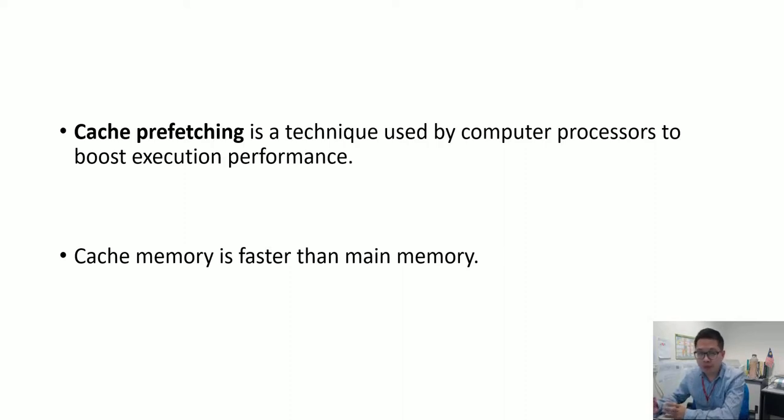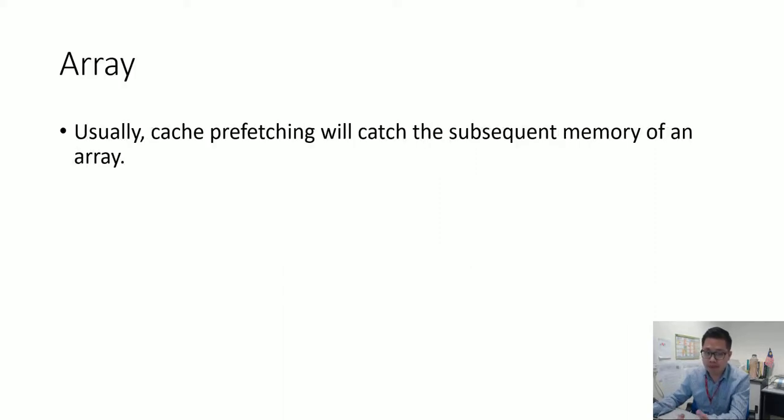So before the CPU needs that particular memory, usually they will do some sort of prefetching. Now prefetching, one of the very classic methods is to prefetch the subsequent data that you need to use. And this is usually particularly easily identified through an array. So if you have an array, usually the data of the subsequent element will actually be fetched to the processor before it is actually needed.